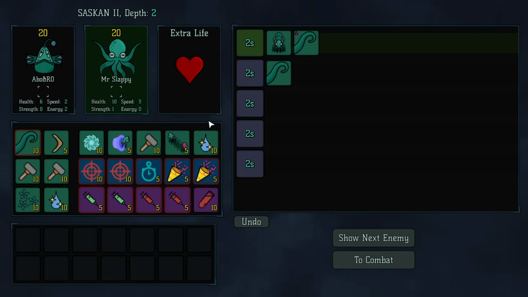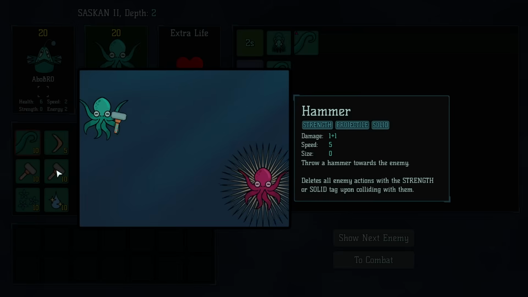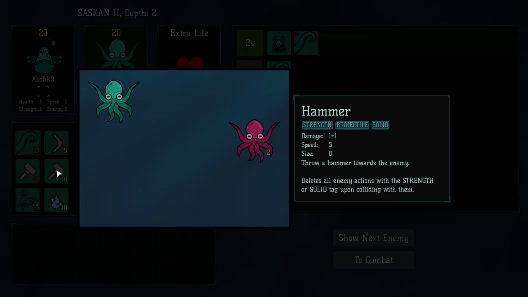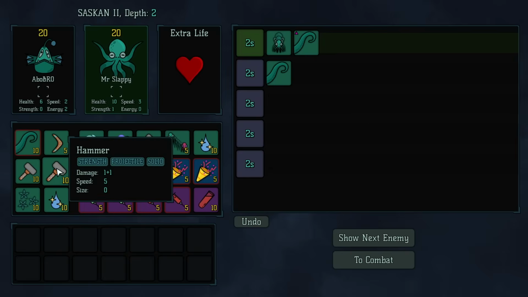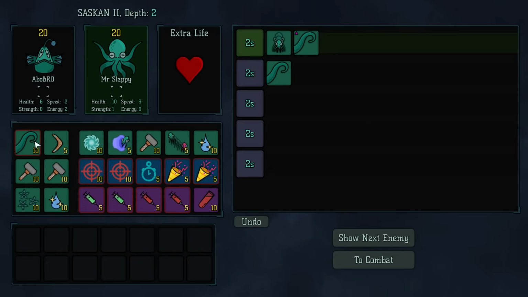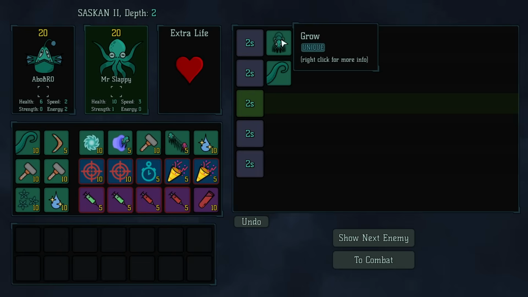Alright. Second depth. Let's go. So avoid. What is this? A hammer. Strength projectile solid. Deletes all enemy actions with the strength or solid tag. Okay, interesting. It allows you to effectively counter spikes and the like. And it's also a strength skill, meaning it's going to get buffed up because we're growing, right?